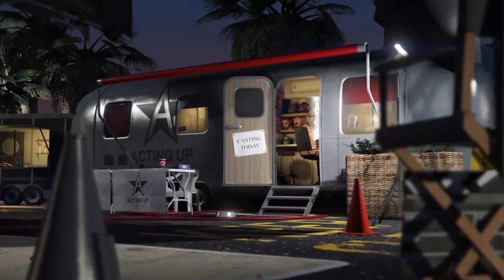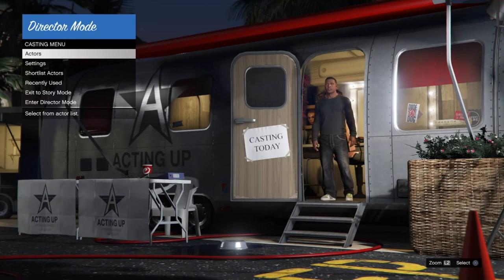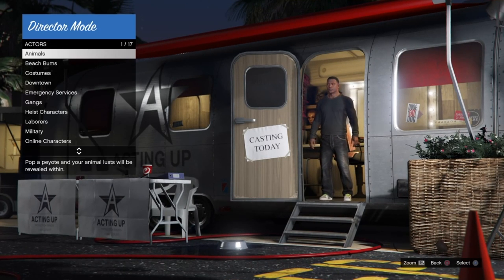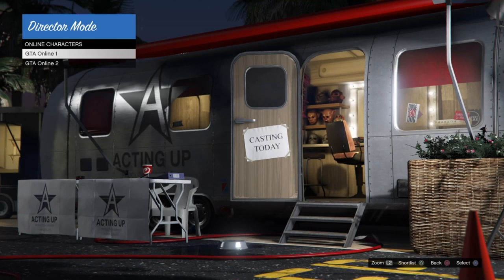You want to start up director mode by bringing up the interaction menu and going all the way down to the bottom to director mode, and you will just walk up into a trailer. You want to go to actors, and go to your online character, and go to your male character slot 1.